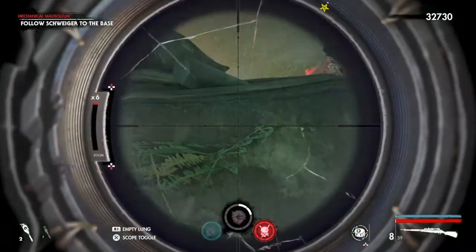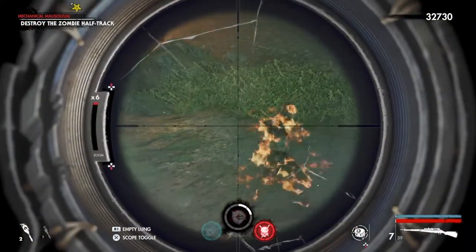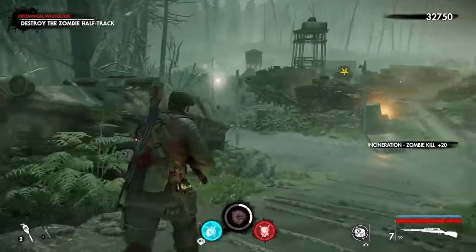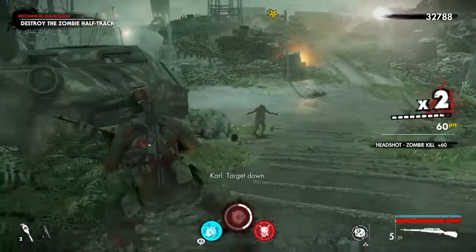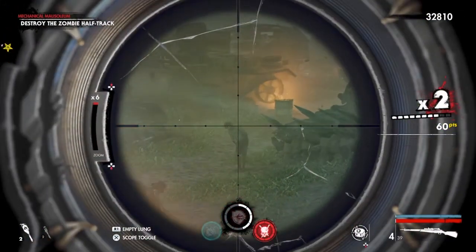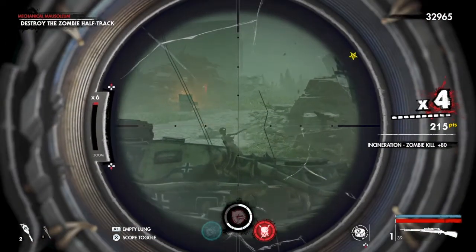And yep, you're seeing that correctly. That is a zombie half-track. I don't exactly know how that works, because I think a zombie by definition is undead, and I don't understand how a mechanical object is undead. It even had a rib cage on the inside, which kind of baffles me.